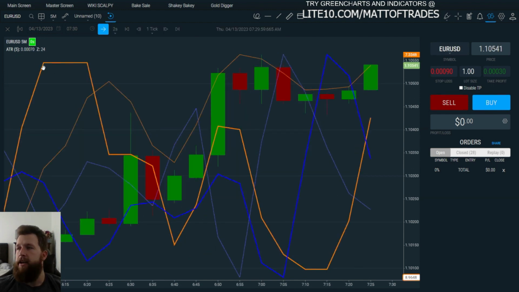I do think this indicator does work a little bit better on 5 minutes than it does on 1 minute, for example. I haven't really tried it very much on the 1 minute, but anyway, we'll give this a shot, and we'll just use our ATR to go for our stop loss and take profit levels. We'll just do a 2-to-1 risk reward.